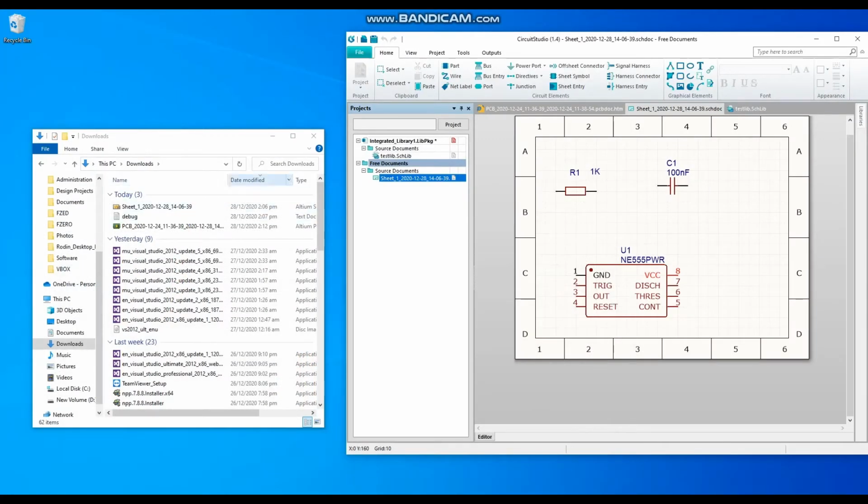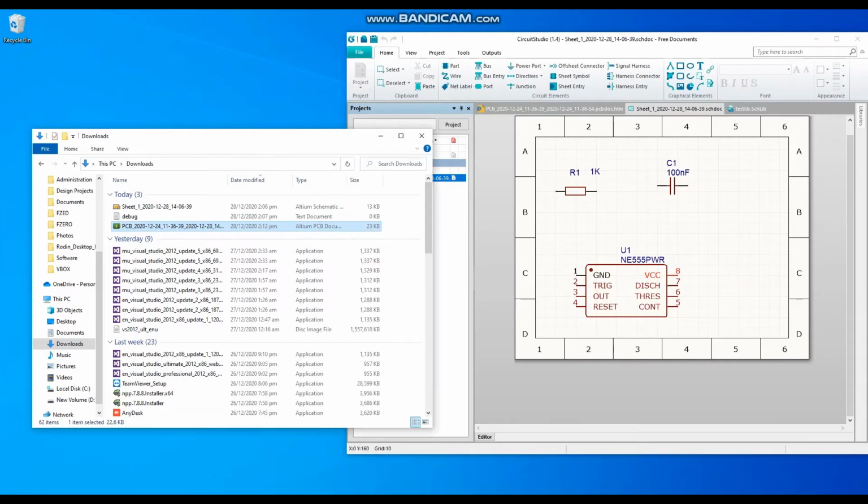So at this point, you have an Altium PCB doc. There are some version differences with Altium. This schematic can be opened in Altium or Circuit Studio without any issue on compatibility. But the PCB docs will need to be opened in Altium and saved as their binary file for Circuit Studio to interpret it correctly.